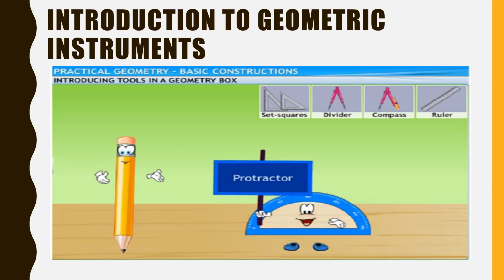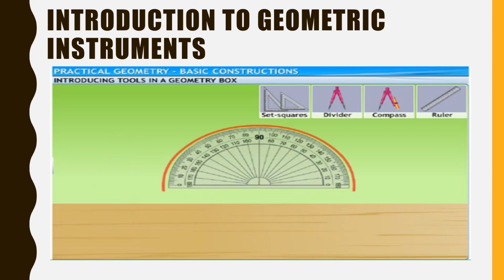Lastly, this is an angle measuring tool, which is called protractor. It is semicircular in shape. The center of the semicircle is called the center point or midpoint of the protractor. This point is always considered as the reference point for a protractor. As you see here, it has a plane edge and a curved edge.